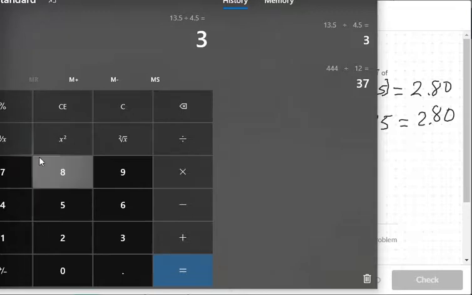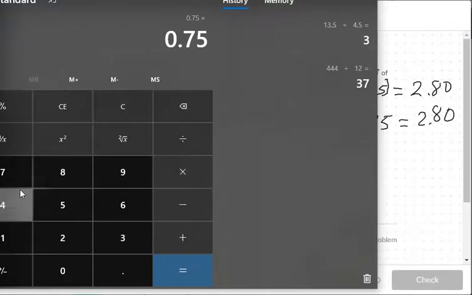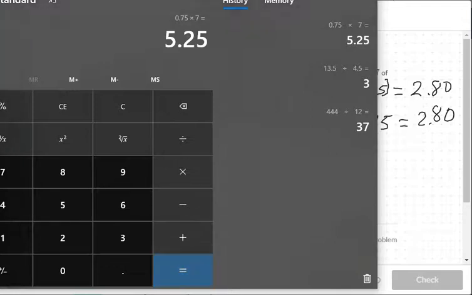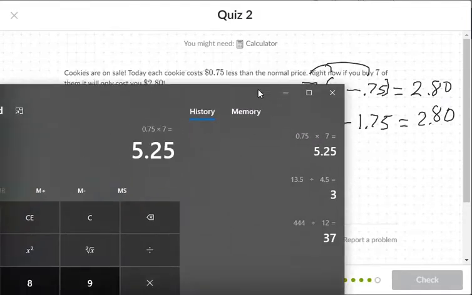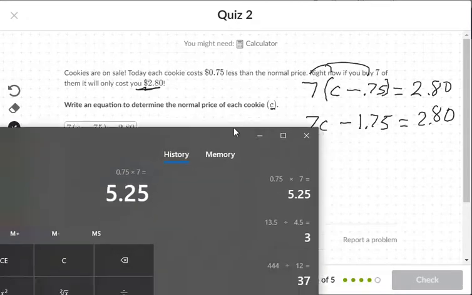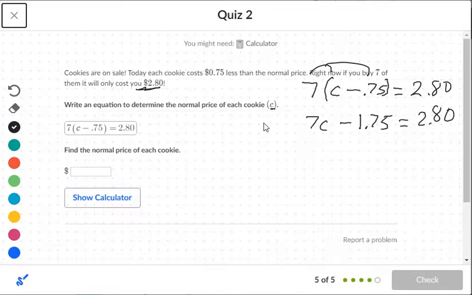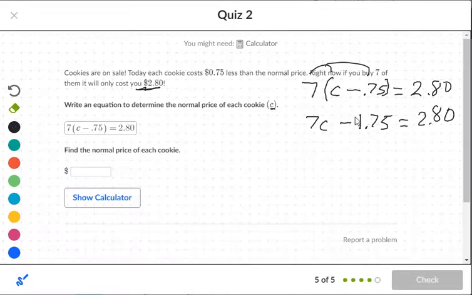Let's just check that then. We have the calculator here anyway. So let me just check that. So 0.75 times 7. Whoops, I see I was way off. It's actually $5.25. I guess I was thinking of quarters. So I'm glad I checked that. So 0.75 times 7 is 5.25. So this is wrong, because I was thinking in terms of quarters, but it's not quarters, it's actually groups of 75 cents. So that would be much more money there. So this was $5.25.